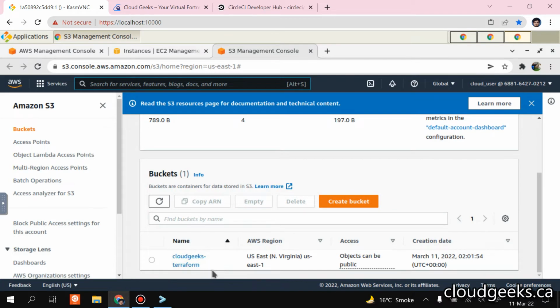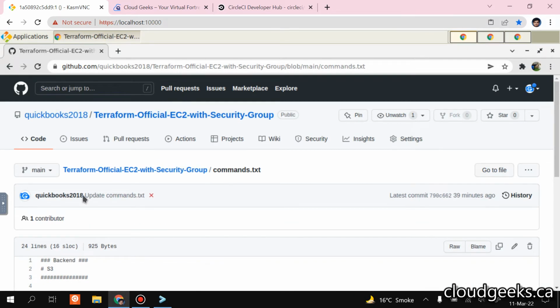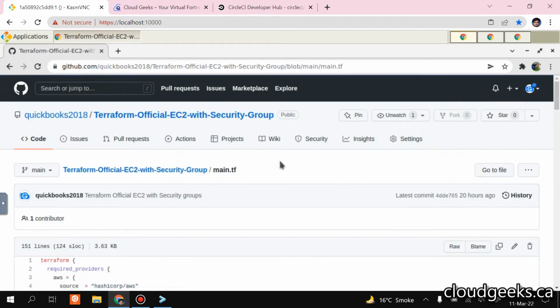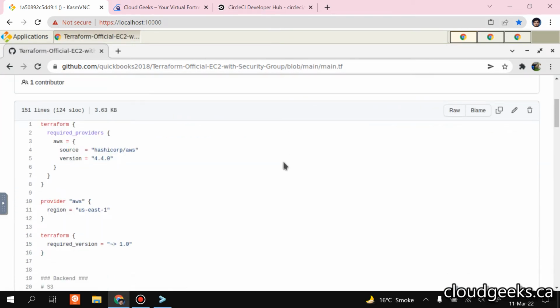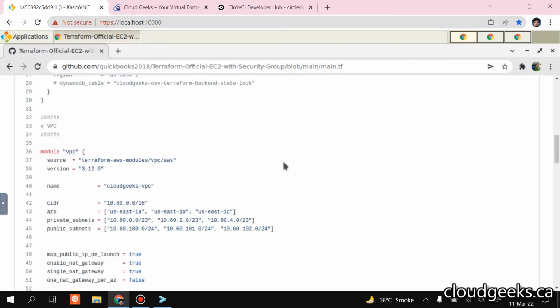So Cloud Geeks Terraform. Other than that, I navigate to the Terraform official EC2 with security group. What I have done is taken the official Terraform VPC security group EC2 instances deployment.